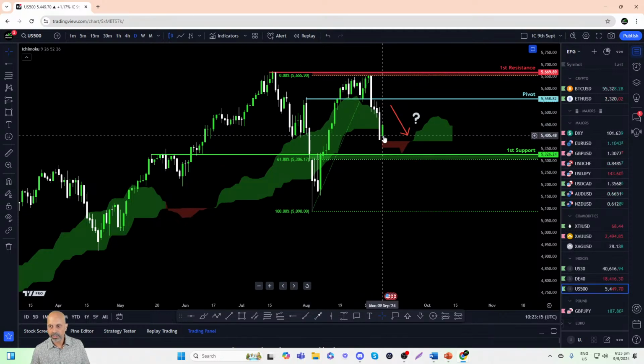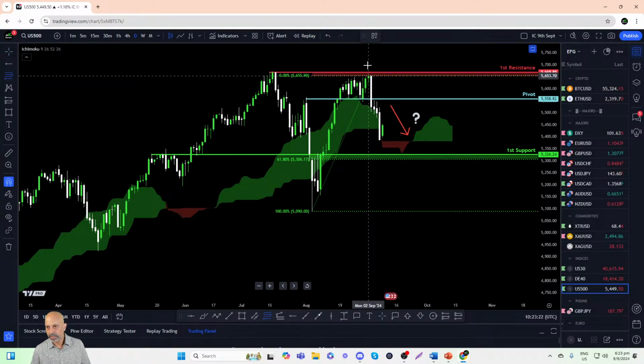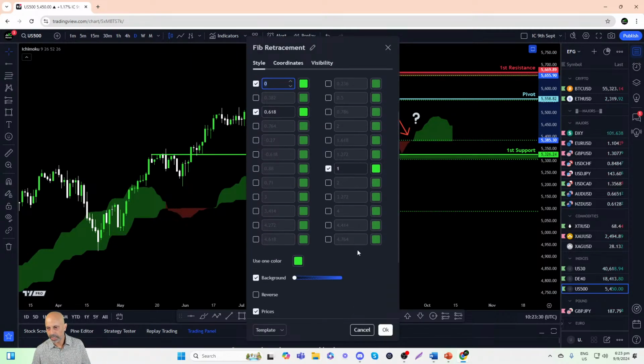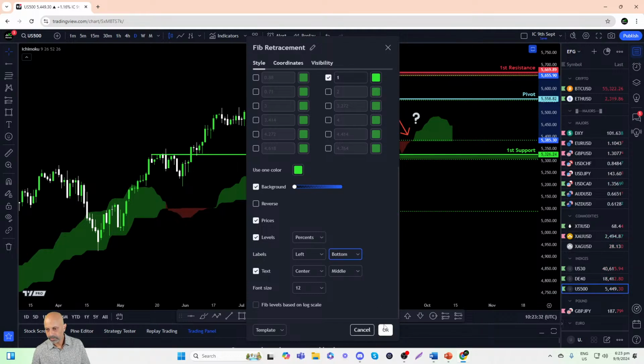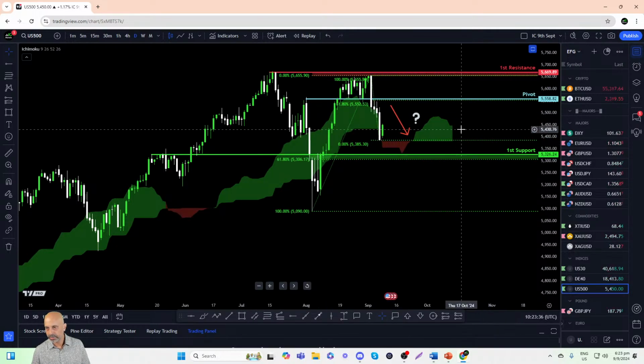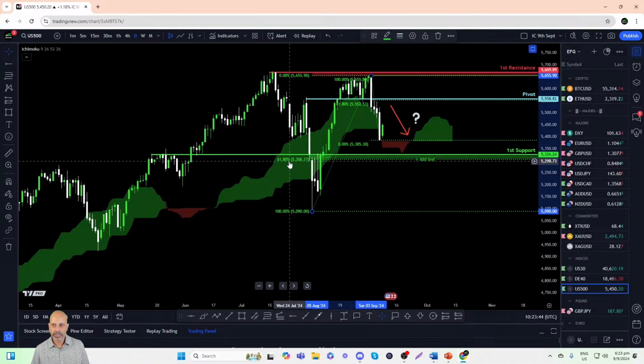Now, with US 500 retracing higher and rebounding today, we can also run a Fibonacci retracement starting from this high on the 3rd of September going down to the low of last Friday, and we can see that this is, I believe, a 61.8% retracement that aligns very well with the overlap resistance, which is the pivot. And in terms of support, there's a nice overlap support level at 5,326, which also has the presence of a 61.8% retracement as well.